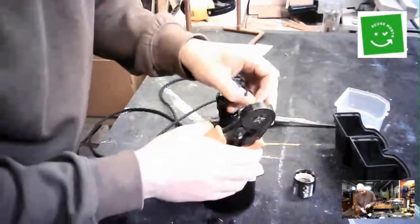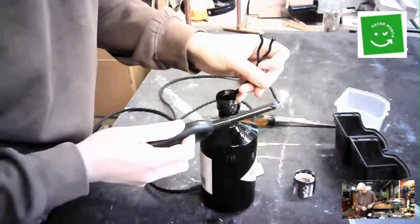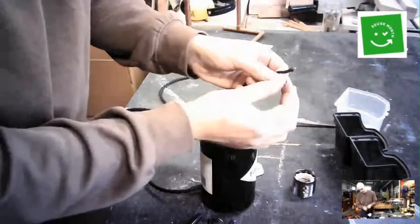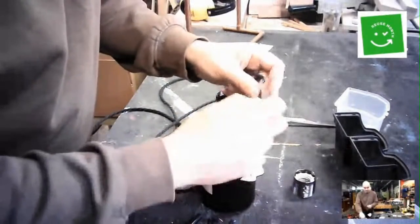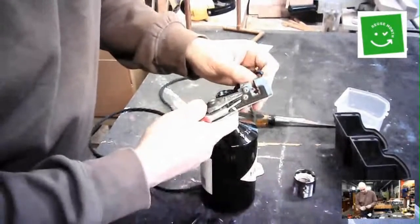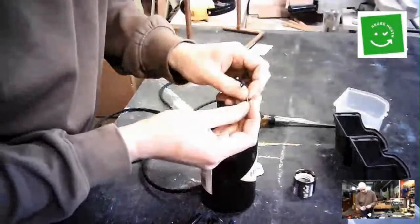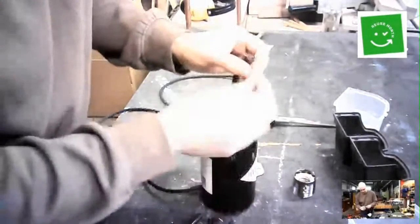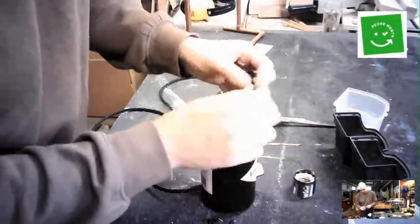Now crimp it. Watch your fingers with the crimper. The last thing you want to do is crimp your finger. A little bit of heat for 2 seconds, then our live, our brown, and our blue, which is our neutral, are both the same length. And just get a little bit of heat shrink, pop that on. And then we will crimp it. Again, a bit of heat. As I said, with the plug, leave a little bit exposed just for the next person or for you so you can identify it easily.